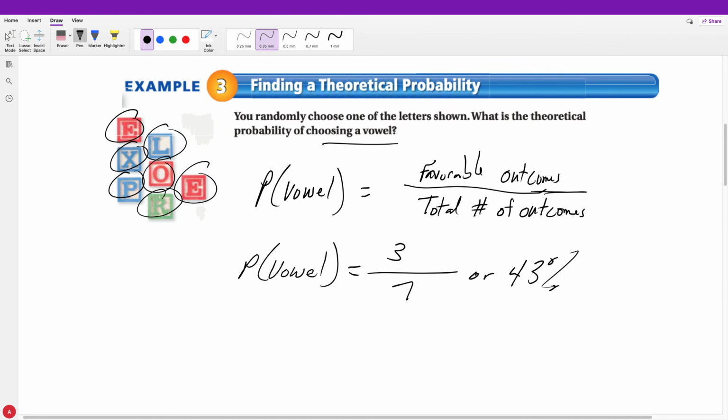We're saying this is what theoretically should happen based on the total number of letters I have and based on how many vowels there are, that I have a 43% chance of picking a vowel. Doesn't mean it's guaranteed to happen, but theoretically that's what should occur. And we're going to learn about this and talk about this in class, doing an experiment and then attaching it or taking that and discussing the theoretical aspect of it. All right. So this is what we're talking about. Theoretically, we're not performing the experiment. We're just saying what should happen based on the information that they all are equally likely to occur.